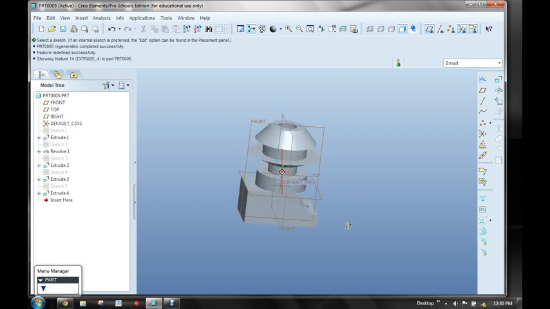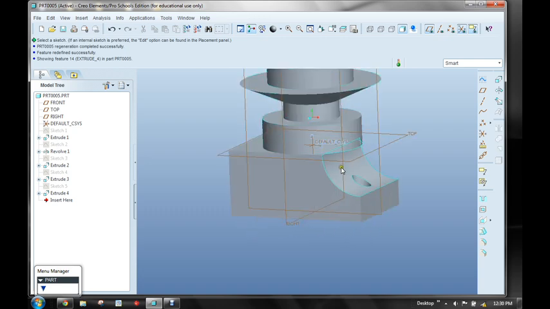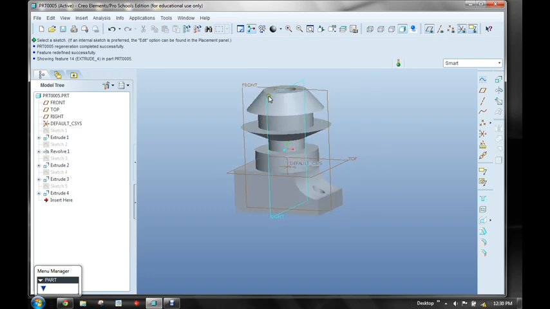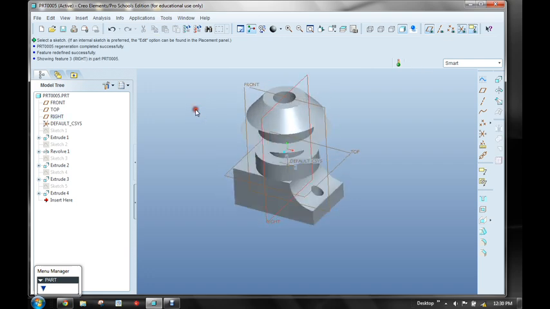Alright, last operation. What would happen if I want to use this feature and this feature and put it over on this side and I didn't want to redraw them? Well, I have a plane that is exactly in the center of my part, and I can use it as a mirror plane. So I'm going to come over here, selecting extrude 3, which is the curved surface, hold my control key down and use extrude 4, and now come over here. Now that I've selected these things, this group has one icon that's now active, which is the mirror plane. So I'm going to select it.